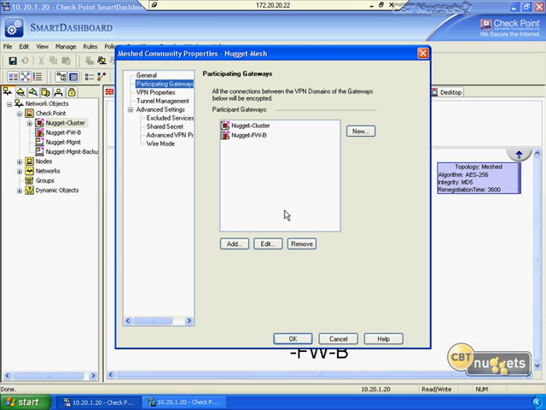In our participating gateways, if we were using asymmetric encryption, we would have these two keys, which is exactly what we're going to be doing between these two firewalls.